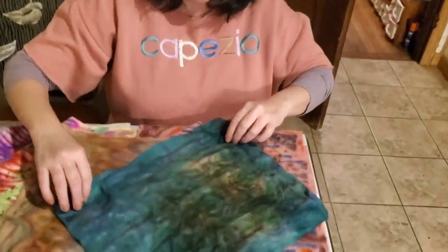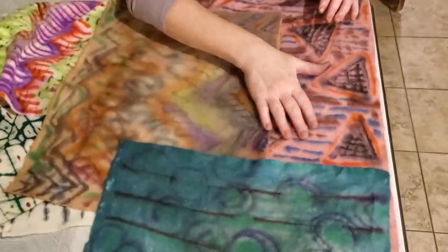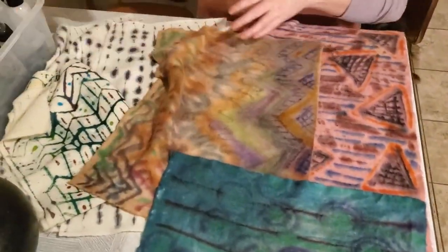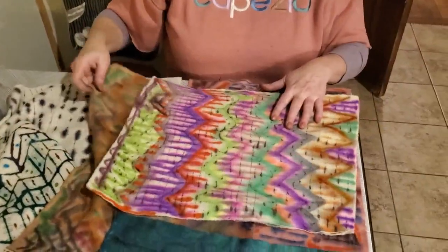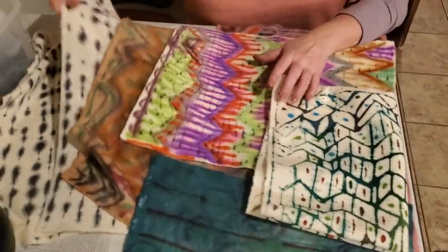And the last one I did was this one. You can see it better on, I think that's the finished side, but you can see it better here. All these kinds of circles I did. And again, I did the stripes and I did some circle shapes. And then I dropped it into Pro-Chem Mallard Green. So then I over dyed that. So I did three over dye jobs right here with the watercolor base. I did this one, which was a watercolor base, and then I drew on top of it. And then I did the original two with no soaking, just straight onto the material.